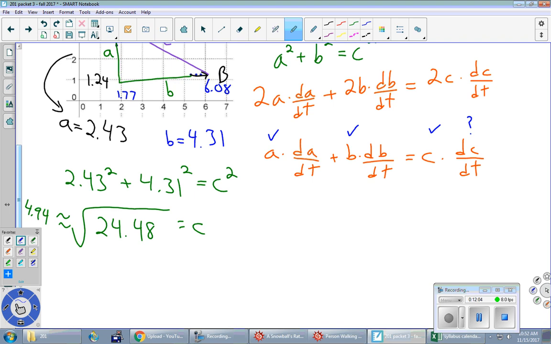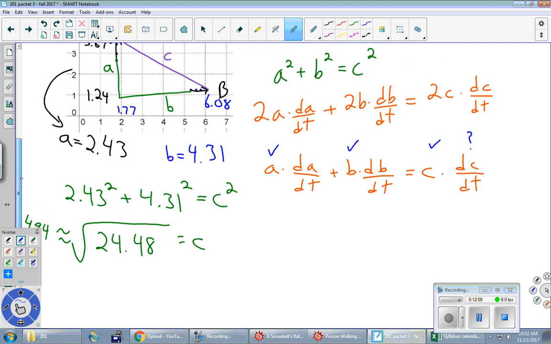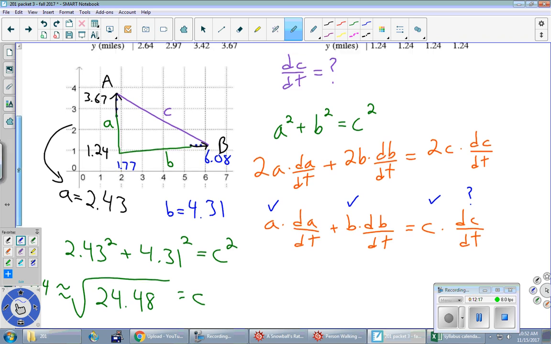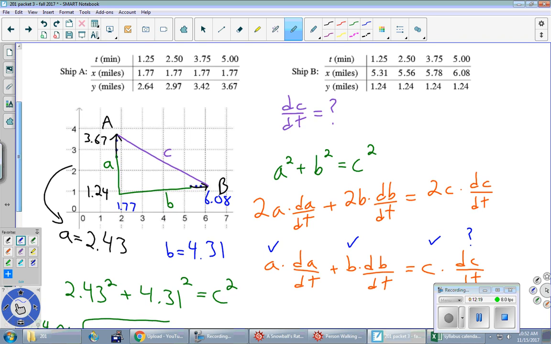So how are we going to find da/dt? All right, let's take a look. a, remember, was the vertical side in my triangle here. And I'm interested in the rate at which that vertical side is getting longer as this boat goes due north. I have very little information about this boat. I have 4 data points about this boat. I'm interested in the rate of change, like the speed of the boat as it heads north. All we can do is use numbers that are near what we're focused on.